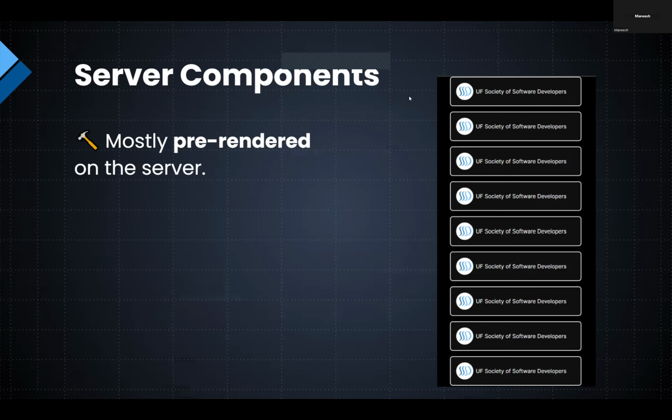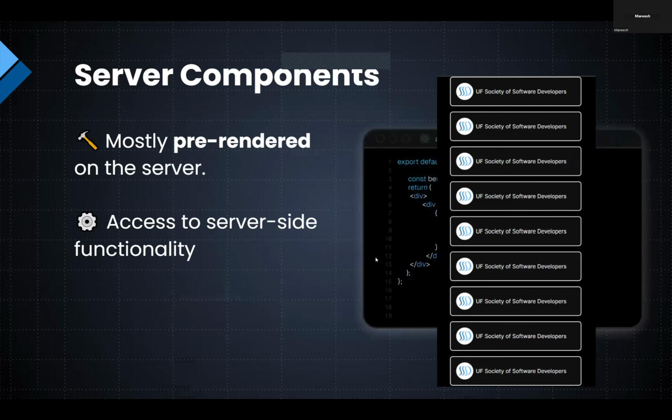So server components are mostly pre-rendered on the server, whereas client-side components can be statically pre-rendered on the server. These ones are 99% pre-rendered on the server, right? And these ones actually have access to server-side functionality. Oh, this was a really cool code snippet that was on there. So if you want to use a Supabase function or something, you can use that on a server component, right?